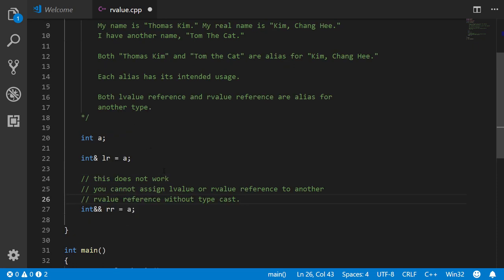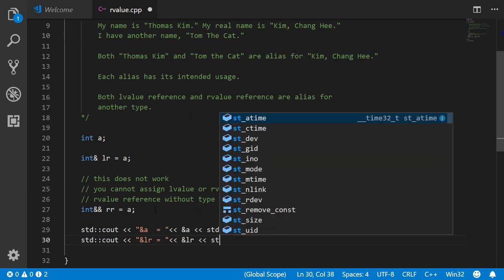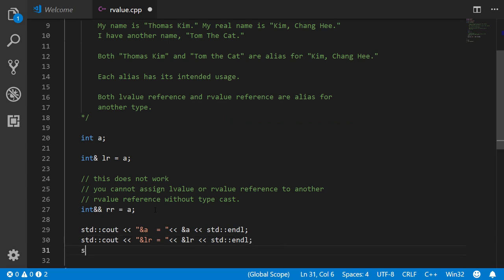Okay, then we will display with std::cout the address of a, the address of lr, and the address of rr.